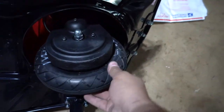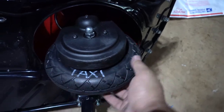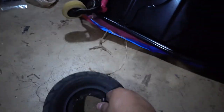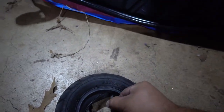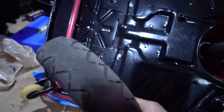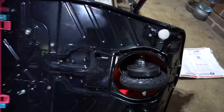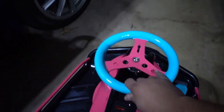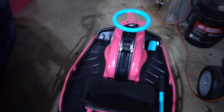But that's basically it. Looks pretty nice with the Taxi Garage logo on the tire. And like I said, it's solid, so I don't have to deal with these dang tires and tubes that always tend to rip. So I'm glad that I get to throw all of this in the trash. So yeah, there she is. This thing drives so smooth now. Look at that. So easy. So I'm happy with it.